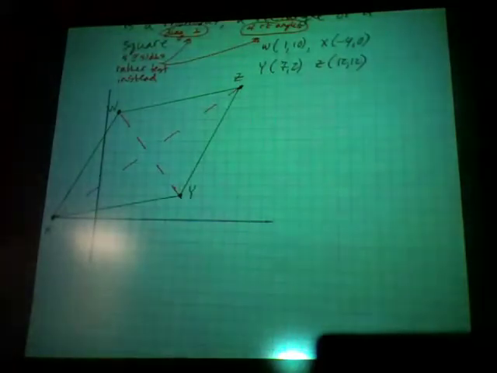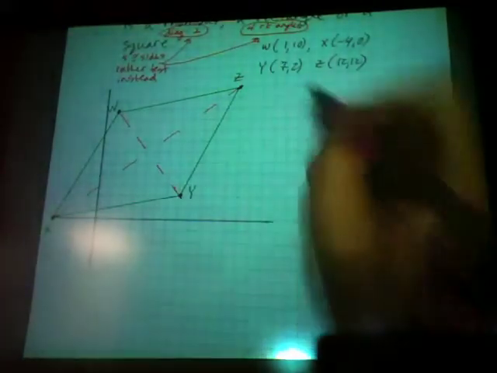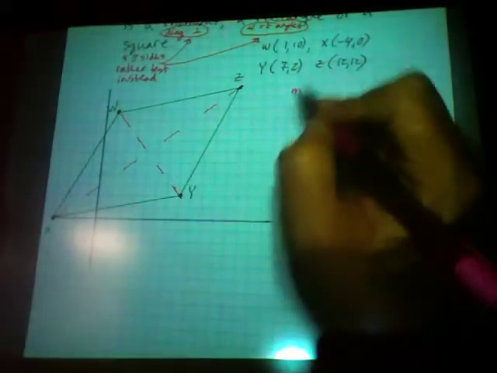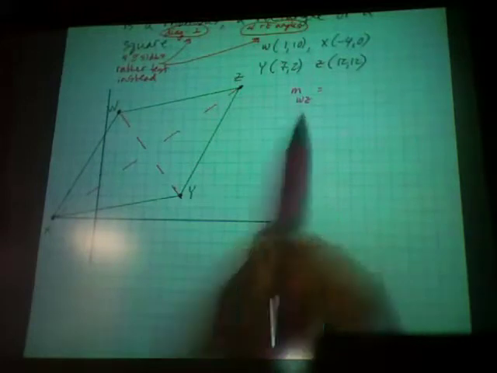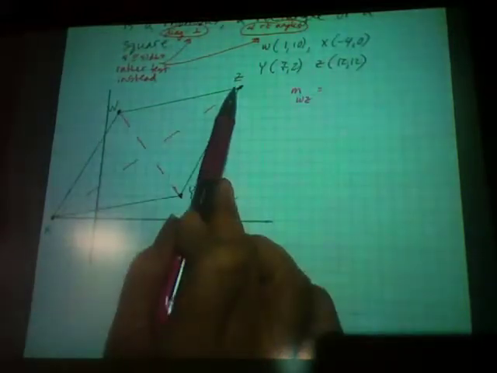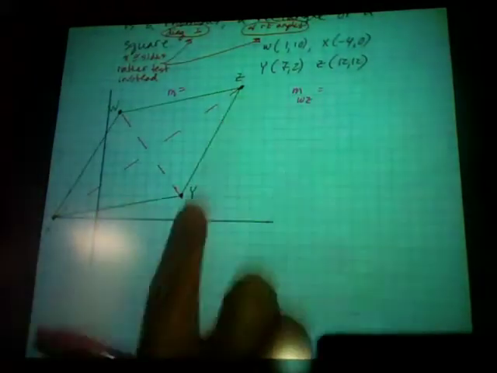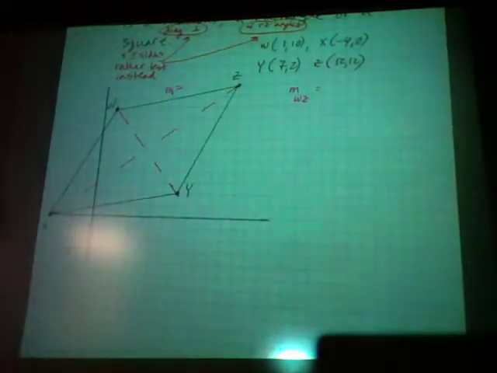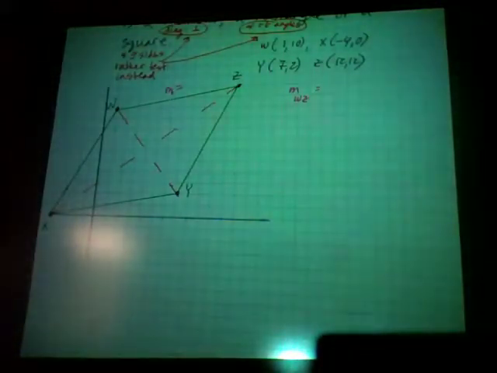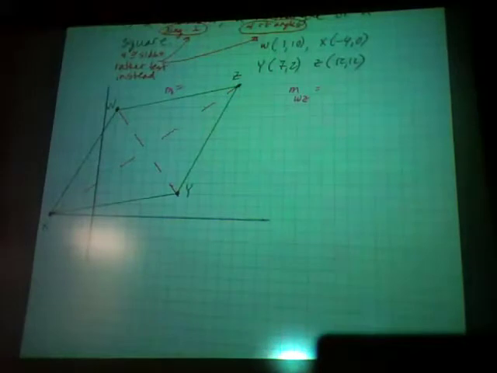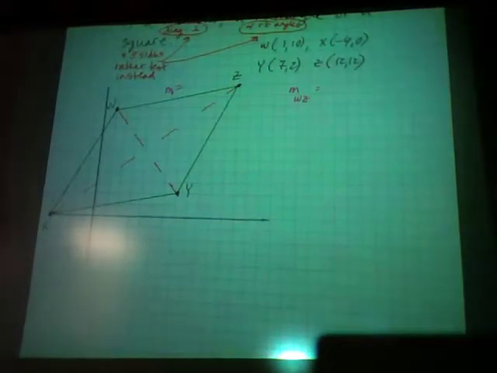A couple ways I need to see it. Either you need to list out here to the side the slope of WZ is equal to, and specifically you're telling me what this slope belongs to, or you're naming the slope right here and you're saying slope is equal to. So you're naming it right there on the line so I can see that slope belongs to that line, that slope belongs to that line, and so forth. You're being really clear with me. Otherwise, if I can't tell what slope belongs to what, and you haven't named them and distinguished them, then I won't give you full credit.